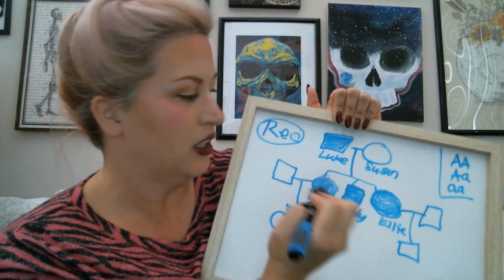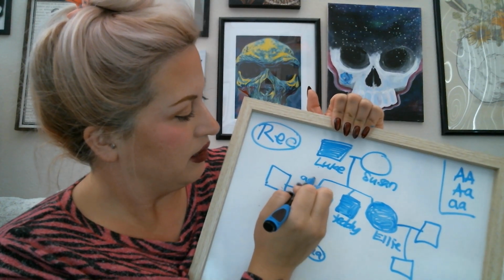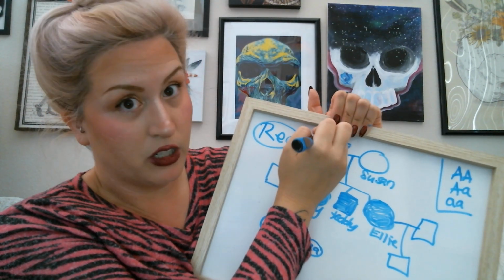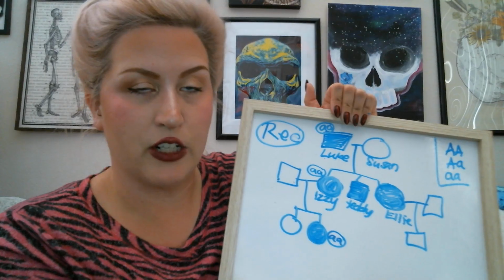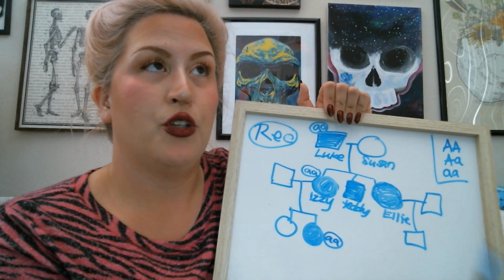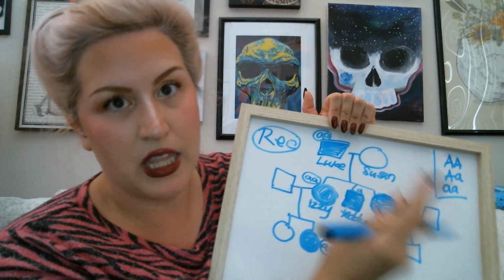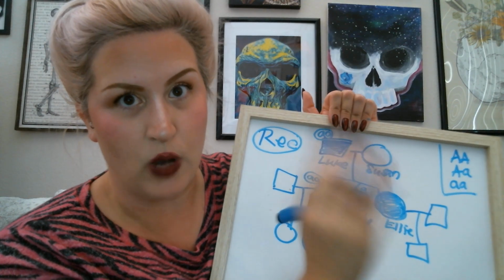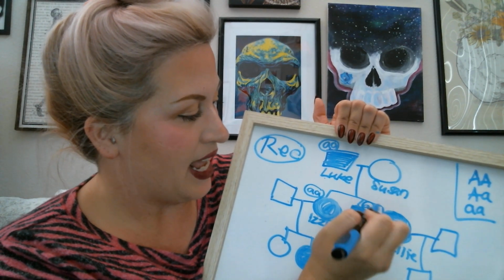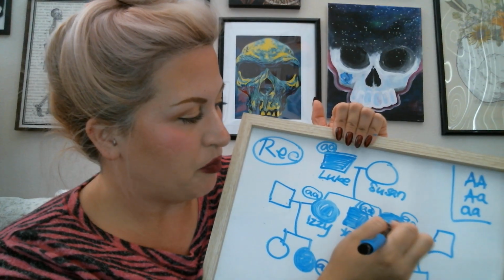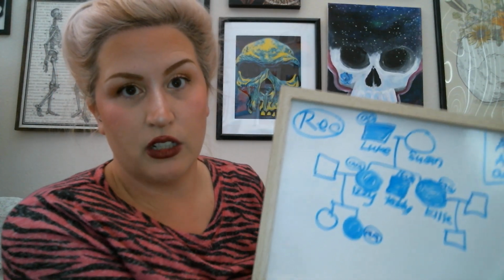Now you can use whatever letter, and I know I mentioned this in the previous lecture, you want to pick a letter where the uppercase and lowercase look drastically different. So A is a good one, B is good, R is good.